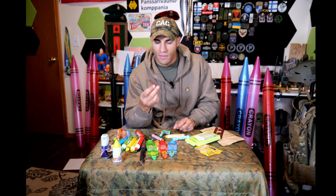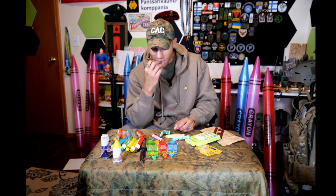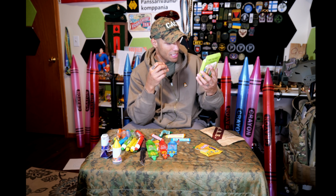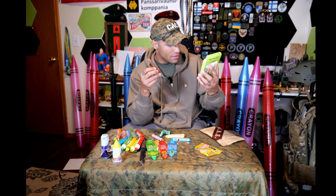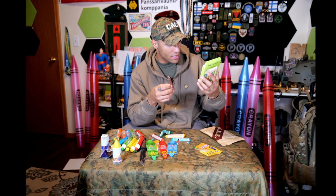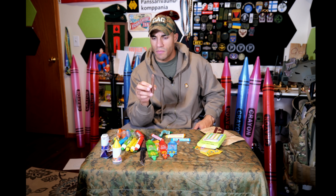Yeah, so it looks like just milk chocolate. It smells like a Cadbury Dairy Milk, actually. It smells like it's gonna be some pretty good chocolate. So let's see, milk chocolate. So it's just sugar, milk, cocoa butter, chocolate, soy lecithin, vanillin. Yeah, all right, so basic chocolate. Oh, it's already melting on my fingers. Must be some good chocolate.